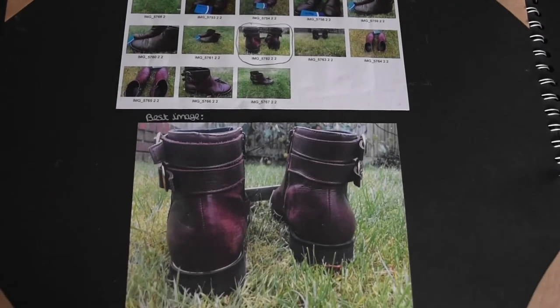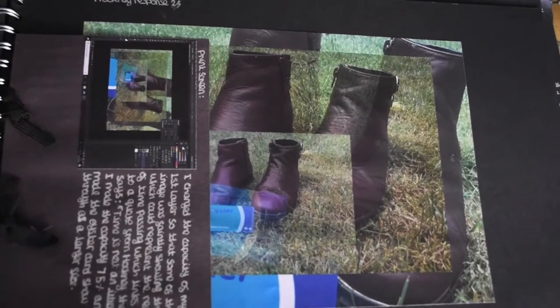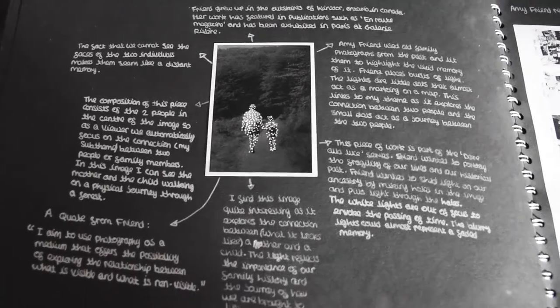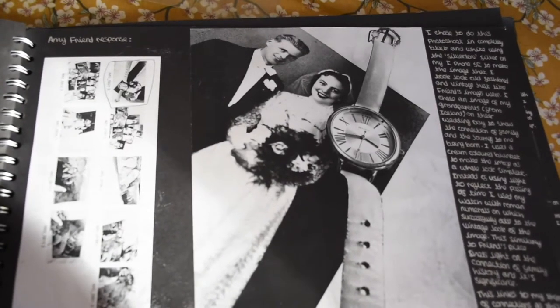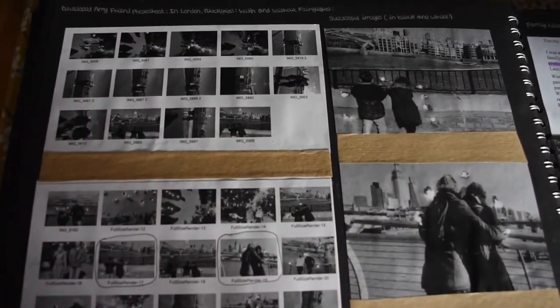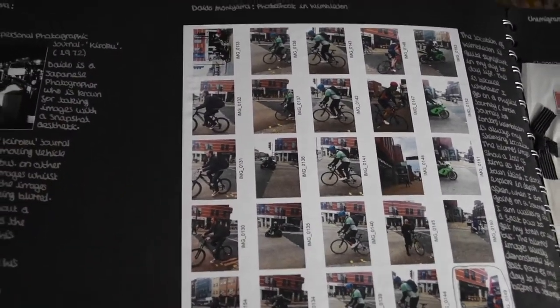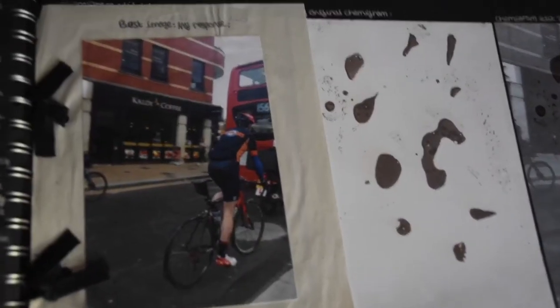These photoshoots are taken in year 11, the first term when we started the theme. I did more photoshoots on my iPad, more artist analysis, and more edits with print screens. I did more experimental pages with edits and mixed media, such as spilling coffee or water over the image. I then looked at Amy Friend, an artist who explored family connections through life and family portraits, which I responded to by taking pictures of a picture of my grandparents to show the passage of time and different generations. I also went to London and used lights to show connections between different people, linking back to family generations. I also looked at a Japanese artist who photographed fast-speed bikes moving to show connections with transport, which I then shot in London and linked back to my chemigrams to show fast-paced connections.